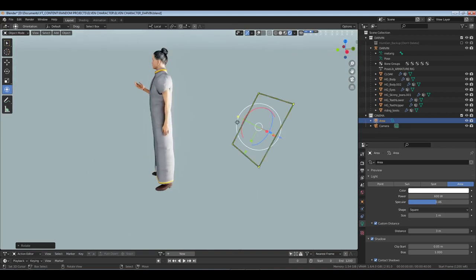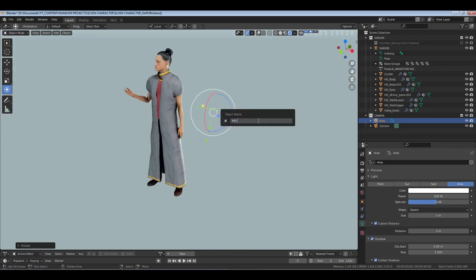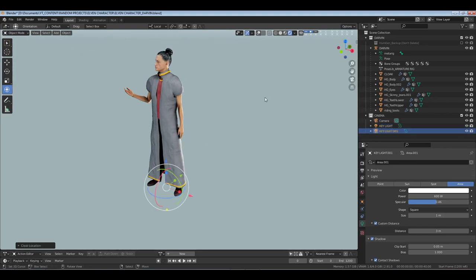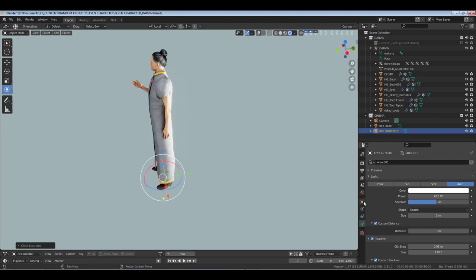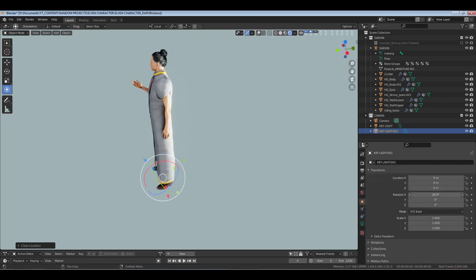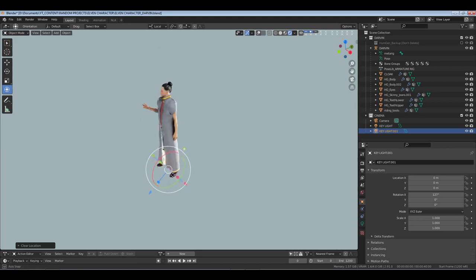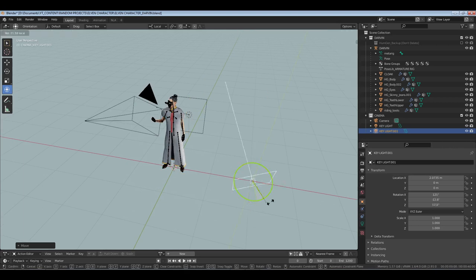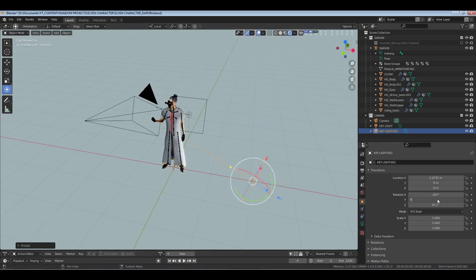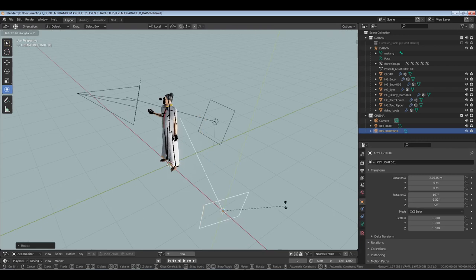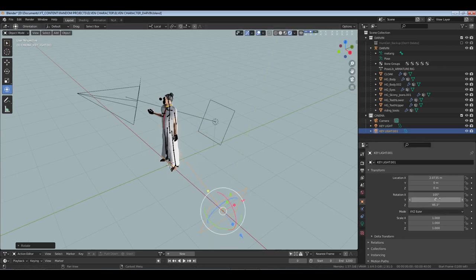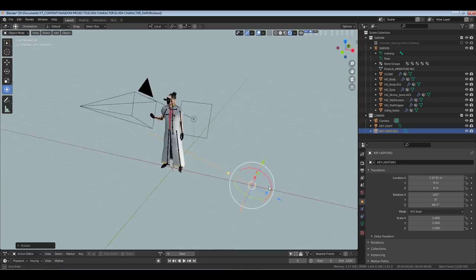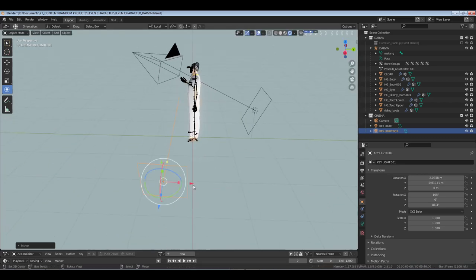All right, and then I'm going to give him a fill light. So let's just call this key light. And then I'm going to duplicate that, paste, and rotate the other direction. The thing about the fill light is, I do not understand why the Y does that. All right, so I'm gonna bring this over. Let me go back to global.